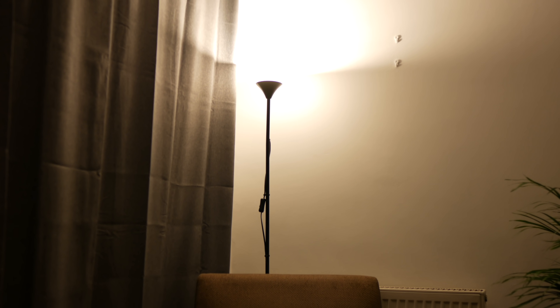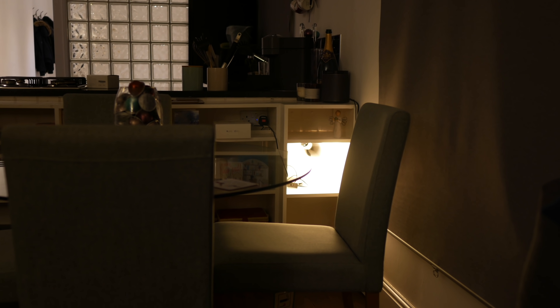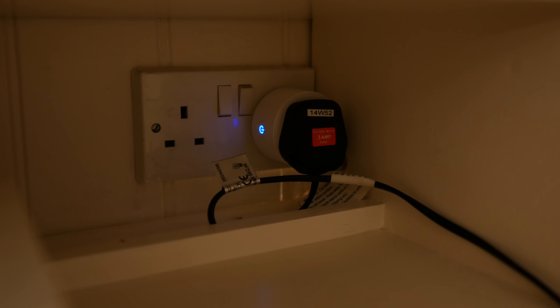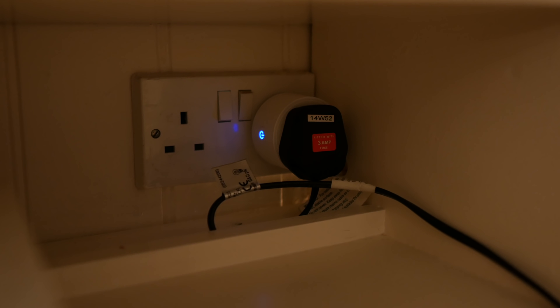Next up, we also have some pretty cool smart lighting. We have a light over in that corner there, and we also have some sick strip lighting under the kitchen units right here. And we have another little light just behind here, which you can't currently see but I'll show you in a second. All of these give the kitchen a lovely warm glow. That lamp is plugged in right there just to give a warm glow on this side of the room, and then another one right in the corner — both basically using a Tekken smart plug. They're really easy to find on Alexa, but I'll show you how this all works tomorrow when we set up Beth's desk.